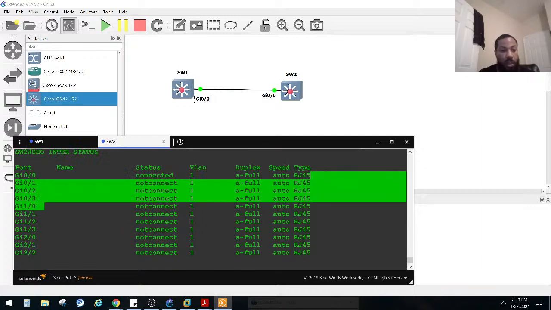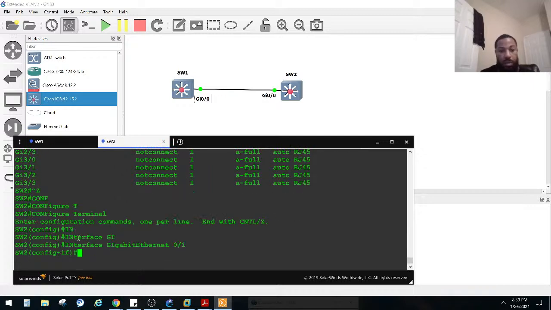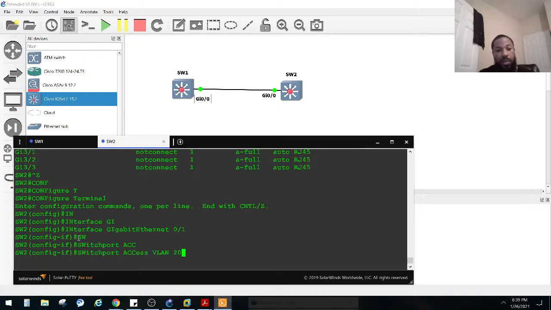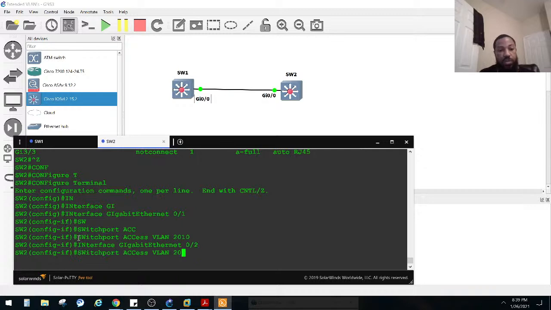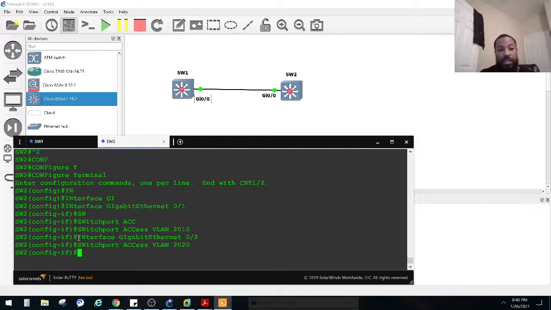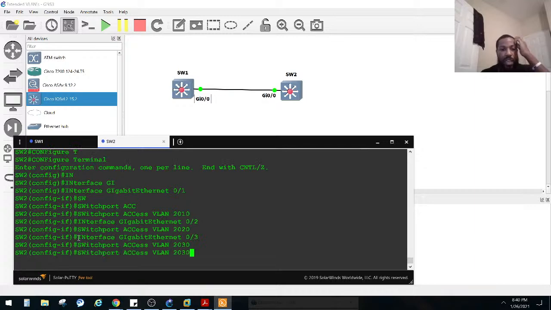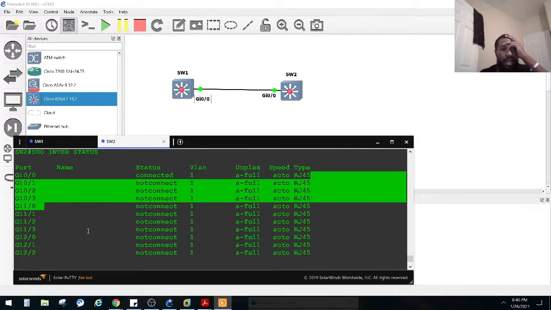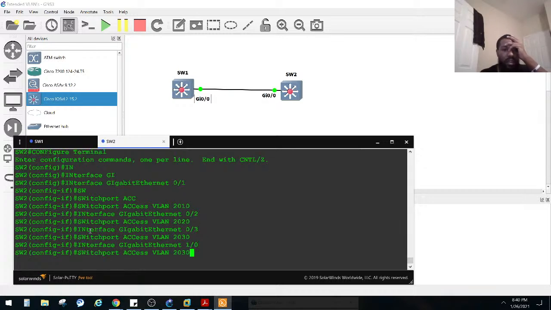So I'm going to start with Gi0/1. Switchport access VLAN 2010. And then interface Gi0/2. Switchport access VLAN 2020. Y'all see how I did that real quick? Just by clicking the up arrow and then erasing the last two numbers. That's another shortcut for y'all to learn. 0/3, like that, right? And then access VLAN 2030. And then it's not Gi0/4. There is no Gi0/4, right? So I have to go to Gi1/0 and put him in VLAN 2040.